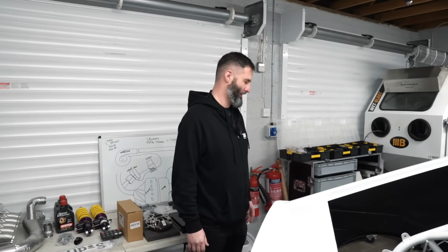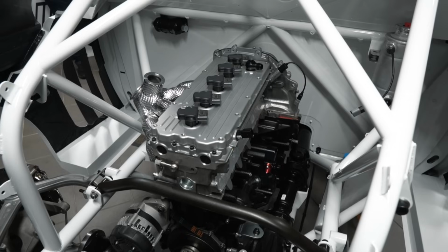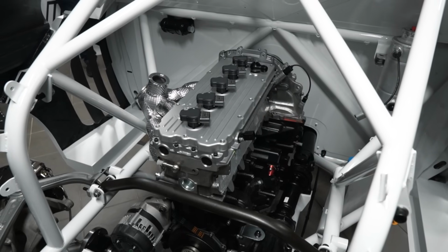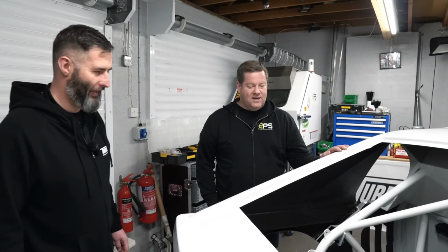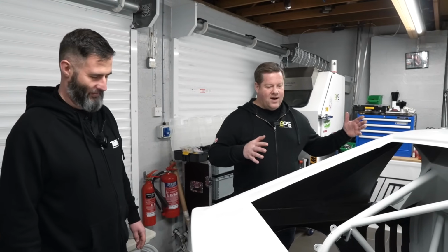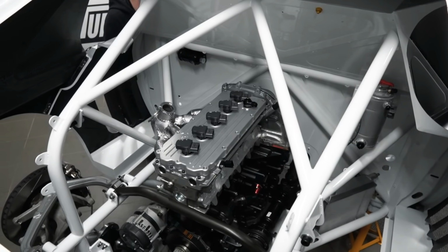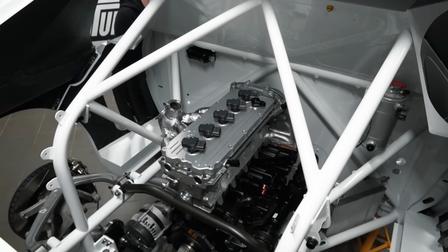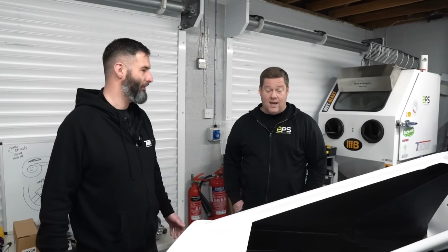But that back window is just like a picture of the engine, isn't it? It's quite different. But you can see why this would have been so much better than the original Quattro, wouldn't you? Oh, yeah, massively, like with the layout of the driveline. I can't believe they didn't go through and keep it running. It seems like a waste.